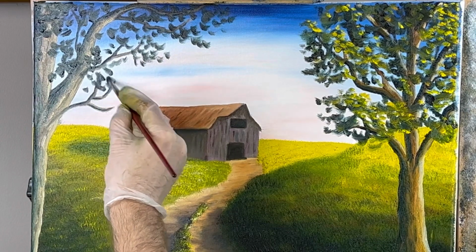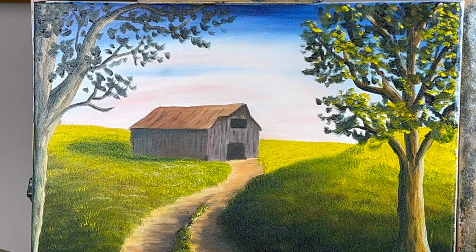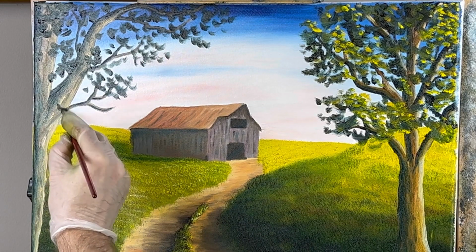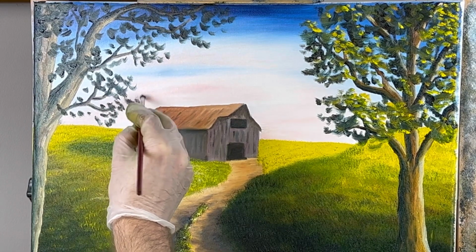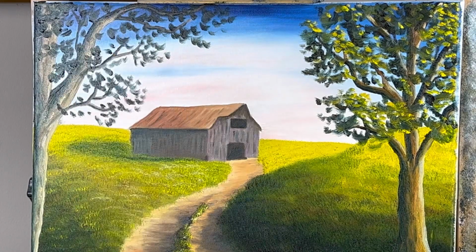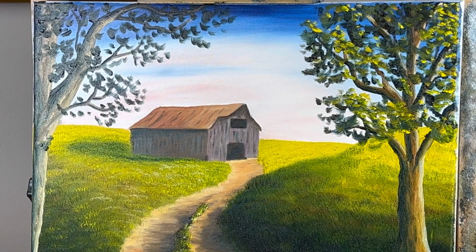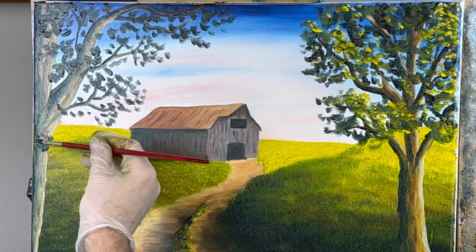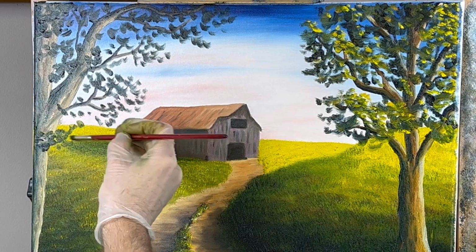Okay, let's just keep working our way down here. We're just making these designs up. It's a tree, so just use your imagination. Where you think a leaf should go, or leaves. Throw some down here if we want. Like I said, this tree's very wet, so is this grass. But I think it's okay. I think we can throw something down here.